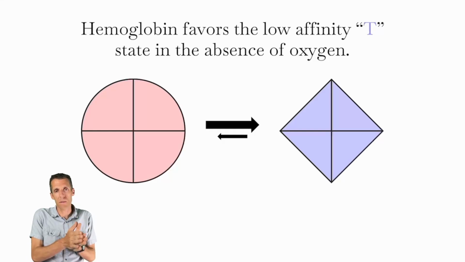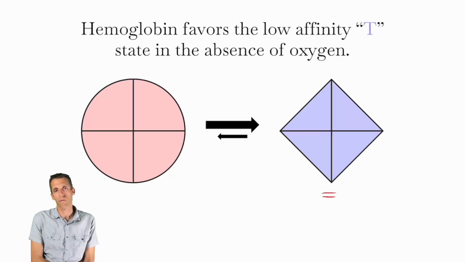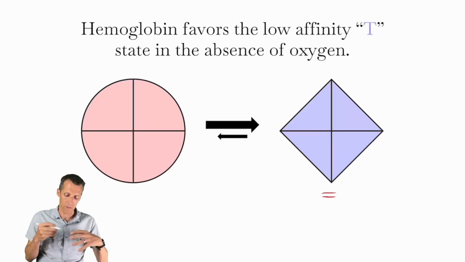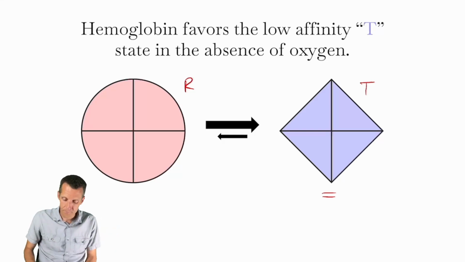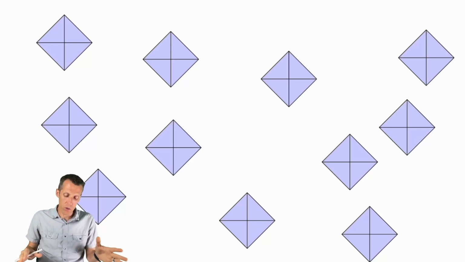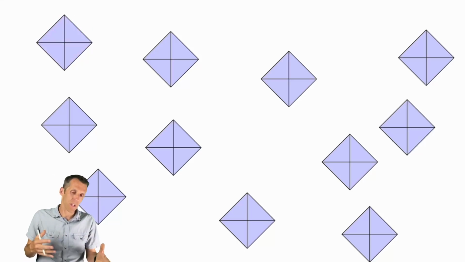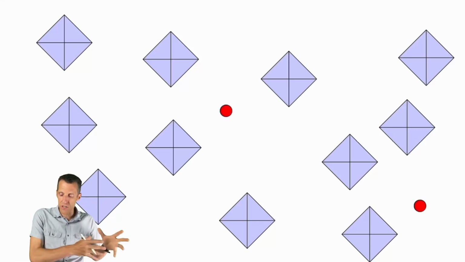So the first thing to note is that hemoglobin favors the T state in the absence of oxygen. So this is the favored form of the receptor in the absence of oxygen. I'm just going to draw that as this sort of box shape, and I'm drawing the R shape as a circle, just to have some shapes to draw. What that means is if we were to look in a cell or your bloodstream or a test tube, what we would see is most of the molecules, most of the time, are in this T state. Now, occasionally you're flipping into R, because this is a thermodynamic system, everything's bouncing around randomly. But on average, most of the time, these are all in this T form. All right, now let's imagine we're actually in the bloodstream.